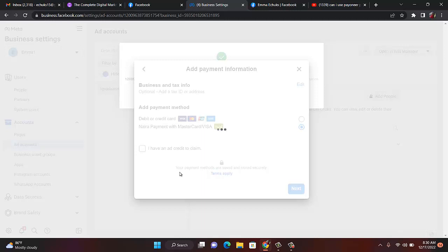One thing is that I showed you where they say use PayU. So if you didn't see PayU, go back to that three-dot place, click on it again until you see PayU. Once you see PayU, then you can now use it. But if it's just the ordinary business and tax, business add payment info, that debit or credit card info, if it's only this, don't go back until you see the second one that talks about Naira payment with MasterCard or Visa through PayU. Okay. For the business and tax info, don't worry about that. That may not really matter. It will still work without that.